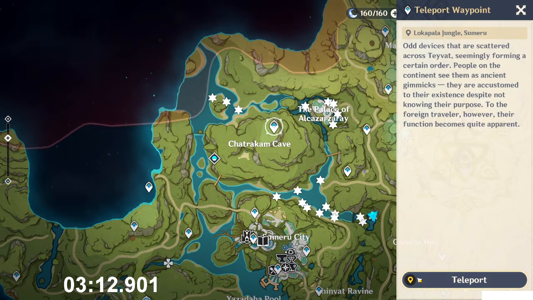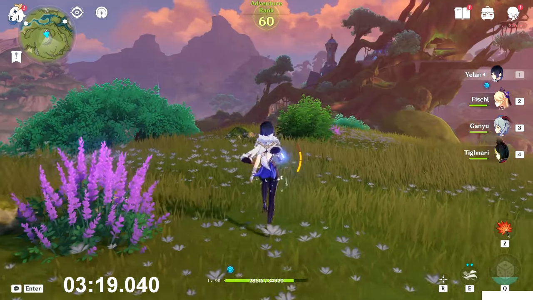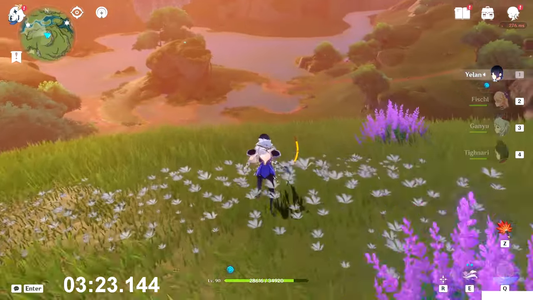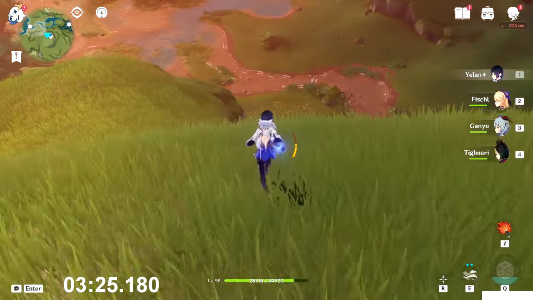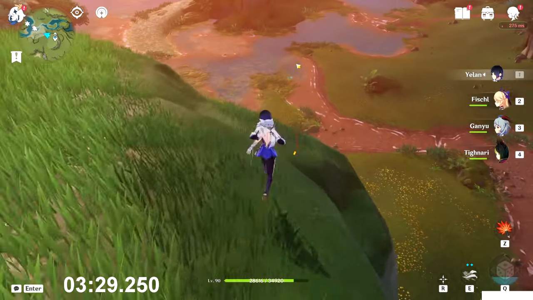Now, teleport to this teleport waypoint at the Chatrakramville Cave. I mean, this. Watch toward the northwest direction. Back to the downside, you can just run. First one is here.